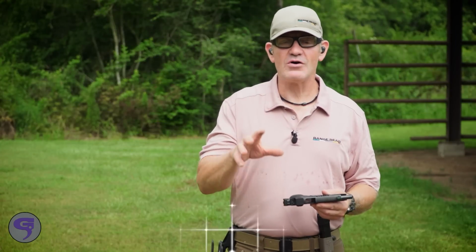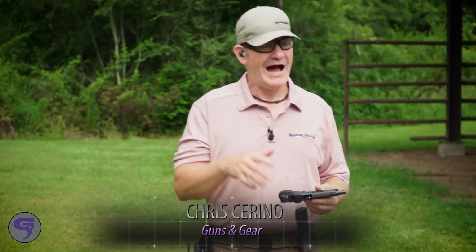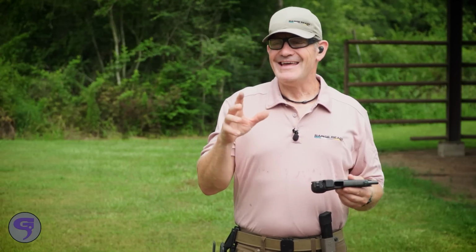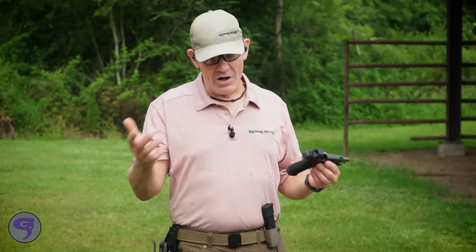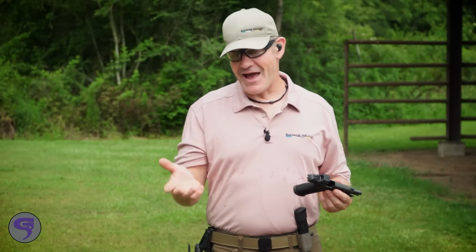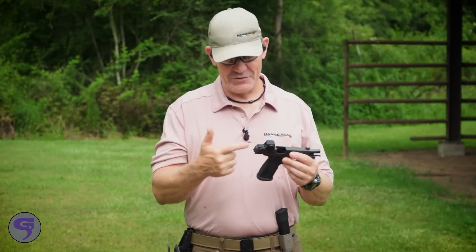When the SIG SAUER P365 first came out, I was skeptical. I didn't buy my first one for a year. I always think they should have to work the bugs out before I invest. Well, after about a year or more, I finally got one. Now I have 6. I've got them all, but I don't have this.